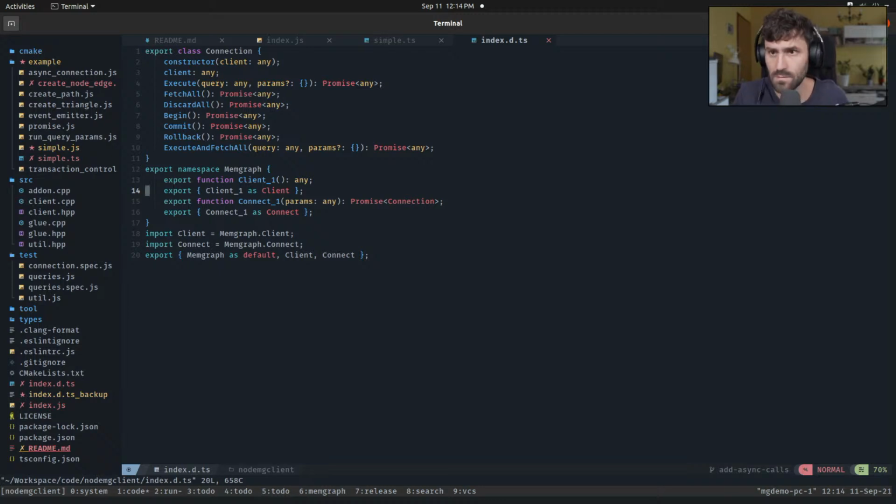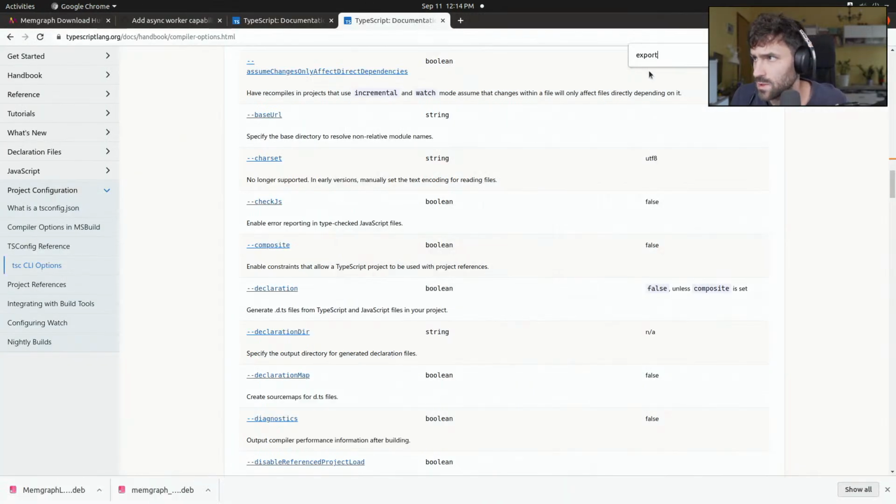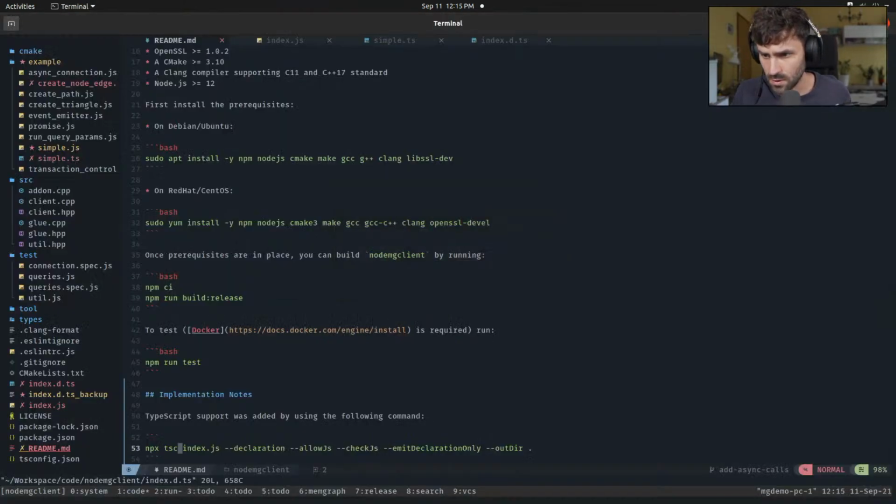Yeah. Nice. So what does declaration work? Generate. Yes. Yes. That's completely auto-generated. So declaration, allow JS, check JS, emit declaration only, out here. TypeScript was added by using the following command. Very nice.